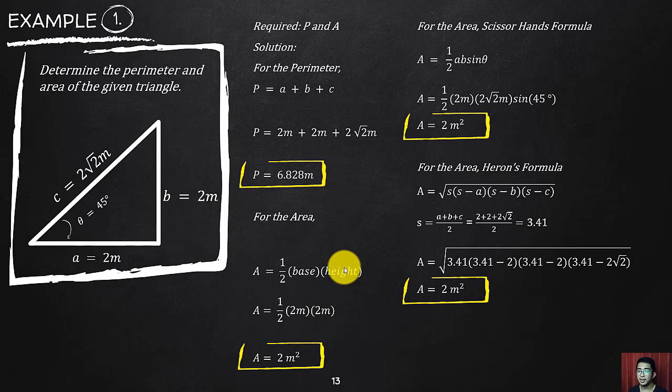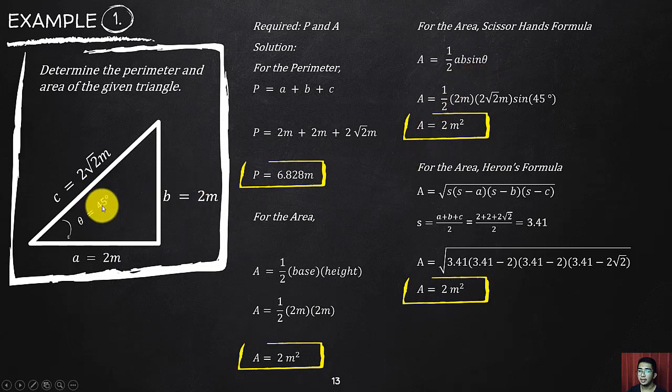So for the sine formula, remember you need an angle and the two sides adjacent to it. So here it's given that theta, this angle here, is 45 degrees. To use the formula, it's 1/2 a times b. A and b are now, recall from our formula a while ago, the two adjacent sides. Just because we have the same variable here, a being 2 and b being 2, this is not the same. This was from our formula a while ago.